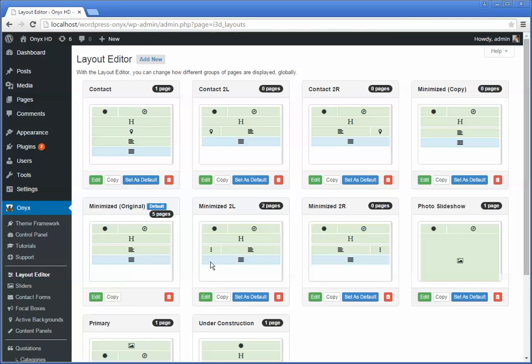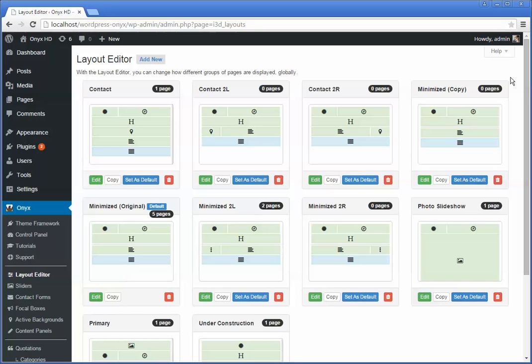And so in this example, why would we have a different one? Maybe we wouldn't call it minimize. We'd call it whatever you want to call it. It's always good to use really descriptive names that make sense. For example, you might want to use the original for pages A, B, and C, and then this one for pages D, E, and F. But where the default mechanism really comes into play is if you have the 404 page.